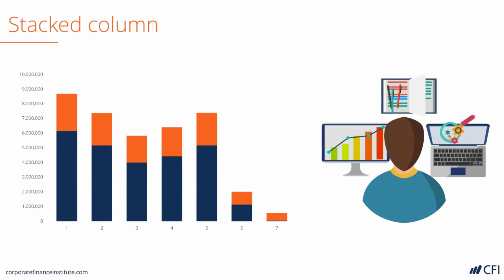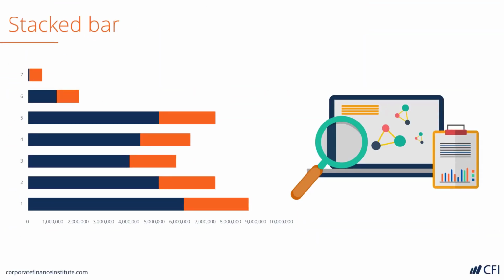Now let's look at another type of combination, a stacked column. This is taking two column charts and putting them together. This would be great for showing a breakdown of revenue. The blue bars could be one product type and the orange bars another product type, and they add to the total. This wouldn't work well if one was a percentage and one was in dollars. They should be in the same units. We could do the same thing with a stacked bar chart. Here we have the same information just displayed horizontally instead of vertically. Using combination charts is a great way to show more information in one page or one slide. It's also helpful in understanding relationships or breakdowns of things in a presentation.